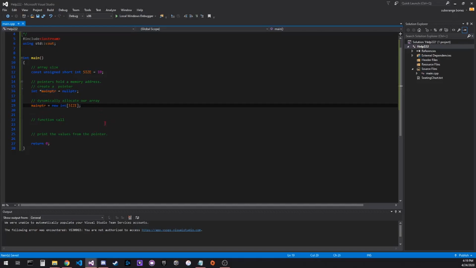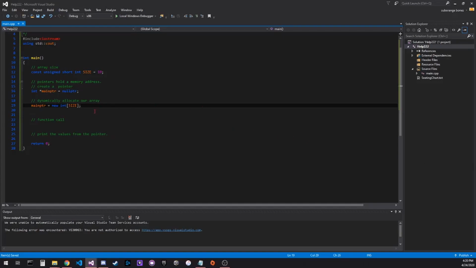We could be corrupting memory, because instead of giving it an address, we would give it a random value. So what we're doing here is taking a saved memory location that can hold about 10 integers into this main pointer. And so now we have our array here.